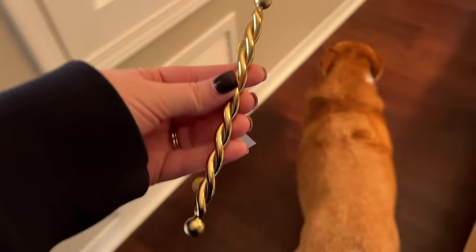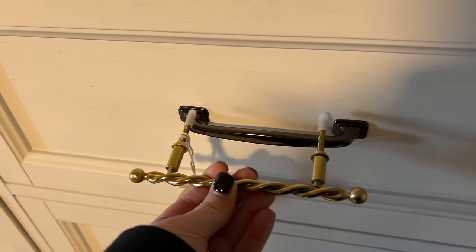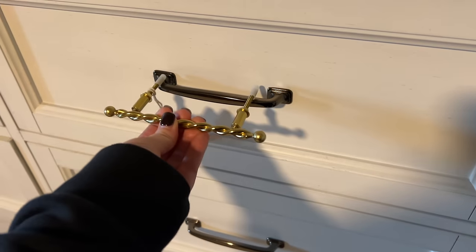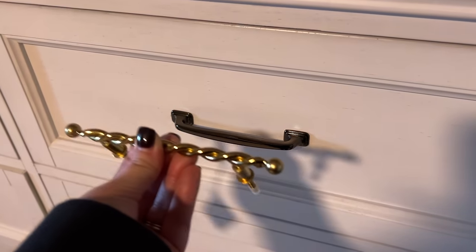Psych, we're not done yet — let's go see if this actually fits. Nope. I think it might be too short — that's where the screw is and that's where the other one is. That would be really pretty had it fit properly. So I was right, I measured about four and a half inches. This will go back.